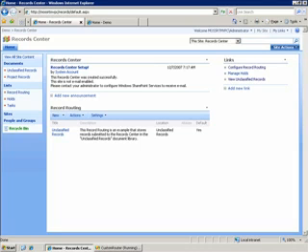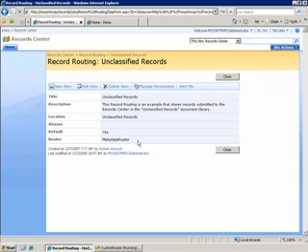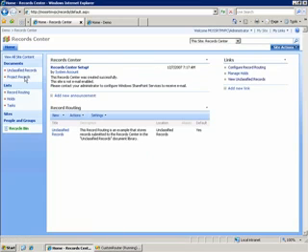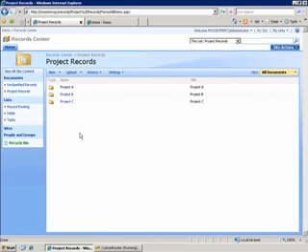So there's a couple things that I've done with my record center. I've created and set up a custom router and set it to be used by unclassified records, as you can see here. I've also set up a library called Project Records, and within that I've created 3 folders: Project A, Project B, and Project C. What my router is going to do is, rather than trying to route content based on its content type, it's going to evaluate the metadata properties of what's coming in and figure out, 1, if it's a project record and should be placed in this project records location, and 2, which folder it should be placed in.